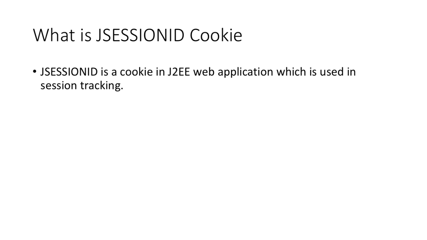Guys, do not take this as a light topic, because it depends on which kind of API you're getting. If your API only supports cookies based authentication, then you don't have any other choice. You have to use this. But if your application supports OAuth 1.0, 2.0 and normal authentication, you can use different techniques as well. But if it supports only cookies based authentication, definitely you should check this. Okay, so let's get started.